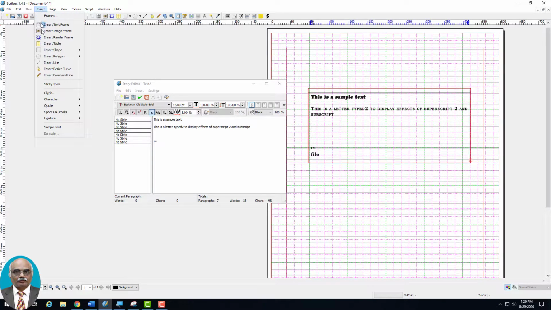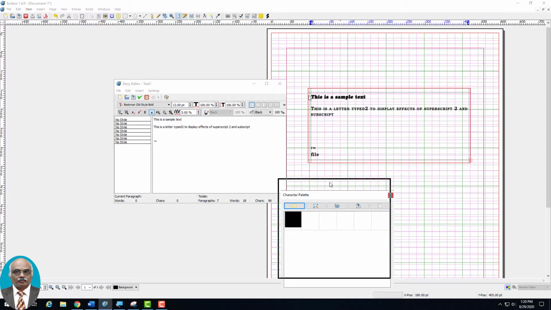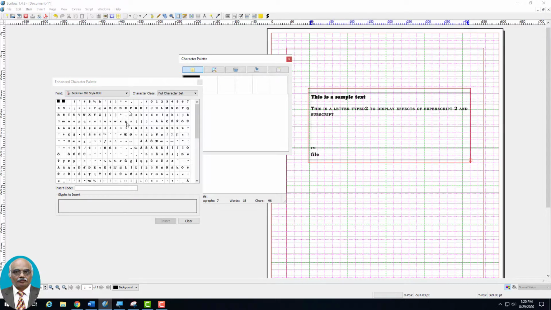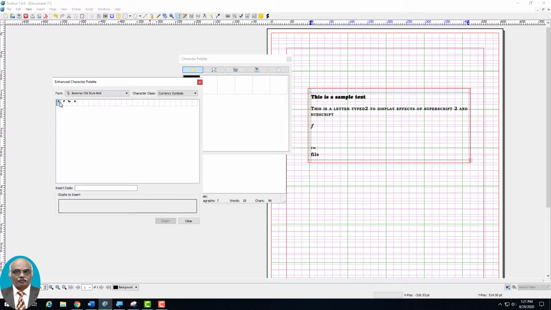For that, you go to insert, go to glyph. So inside glyph, I think you should be able to see the glyph. I'm going to click here. So what has happened? This will give a character set. Supposing you want to use the word function here, double click the function, then insert, and the same thing is inserted here. So supposing you want, for example, currency symbols, you want euro, you can insert euro, or if you want dollar, you can insert dollar. So these are all the currency symbols which are available by default.